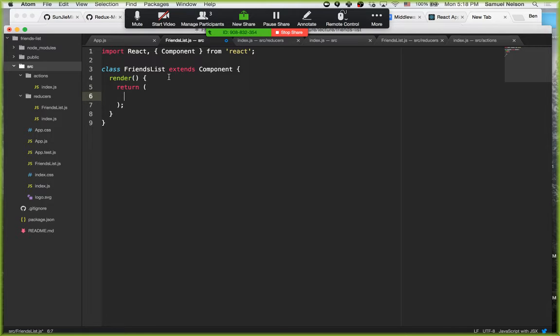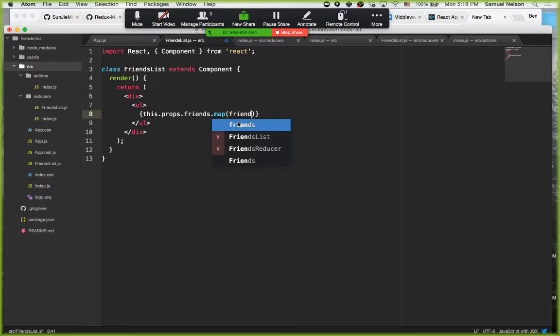I'm going to go div. All right, we have our unordered list. Inside of here we're going to go this.props.map, or this.props.friends.map, because friends is what the property is on the state, and we're going to map that in.